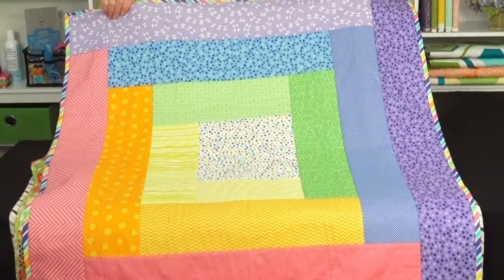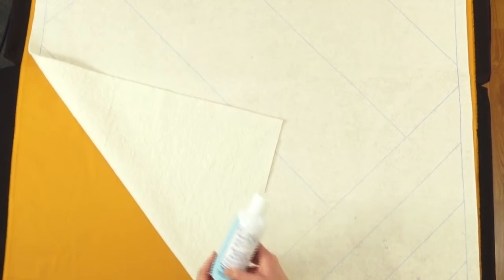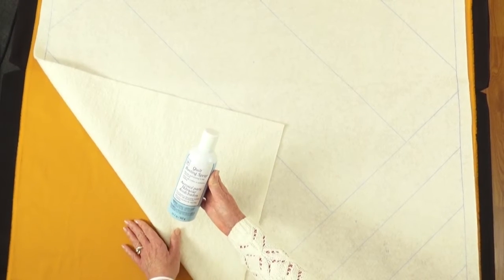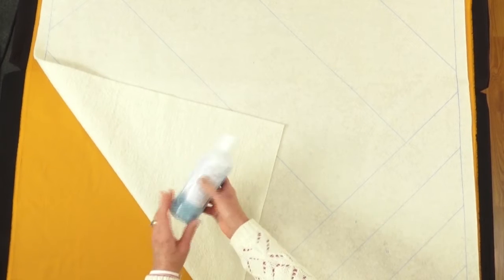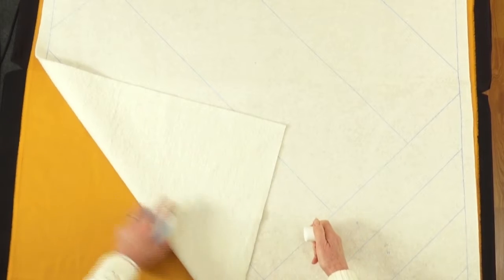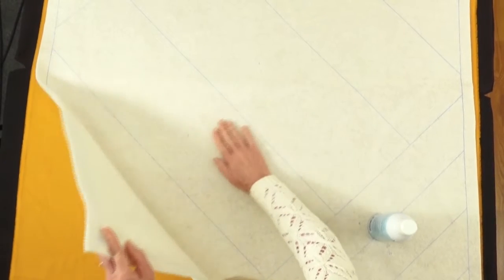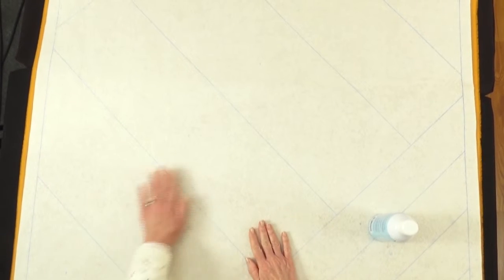So let's get started. We'll start out by layering our backing with our batting, and then we're going to use quilt basting spray and attach these 2 layers. There's a separate video on quilt basting spray that you can watch, but I will tell you to shake it and spray on the batting side, and then we're simply going to fold this over, working from the center toward the edges, and attach our batting to the backing.